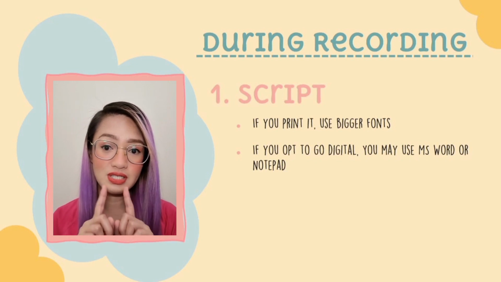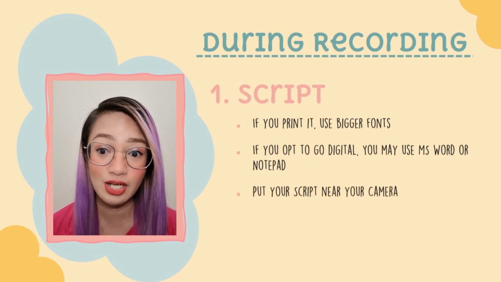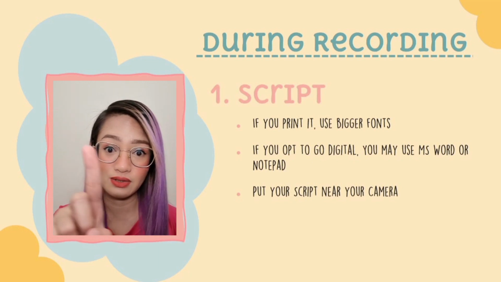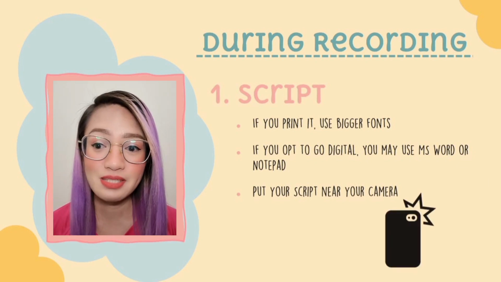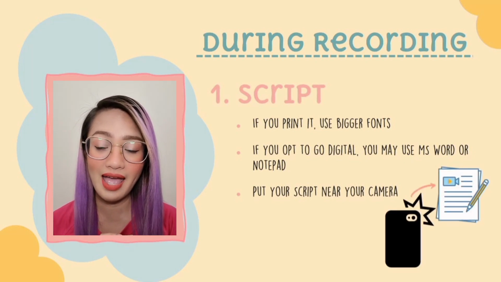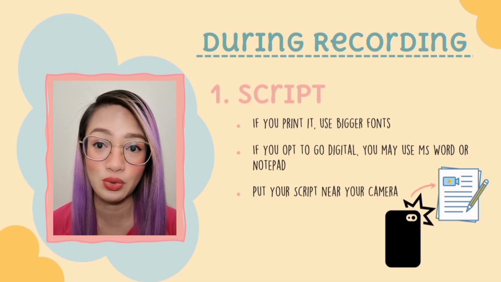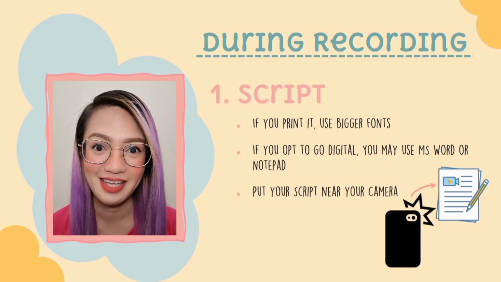Enlarge the font for you to visibly see and read it from afar, and make sure the script is near wherever your camera is. So this is my camera, my script is over here. I place my script near the camera lens so that I can maintain eye contact with the camera and avoid unnecessary eye movements during recording. And as you can see in my video now, my eyes are a little bit.